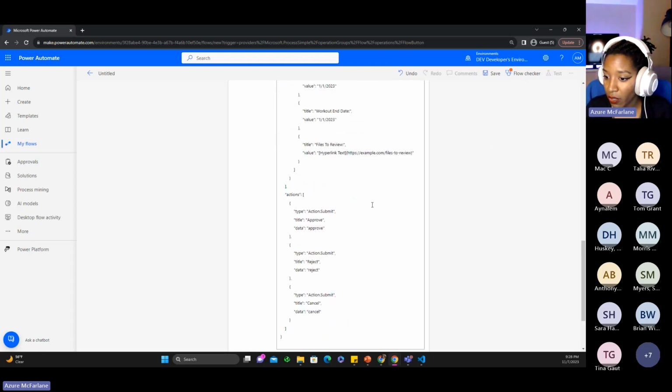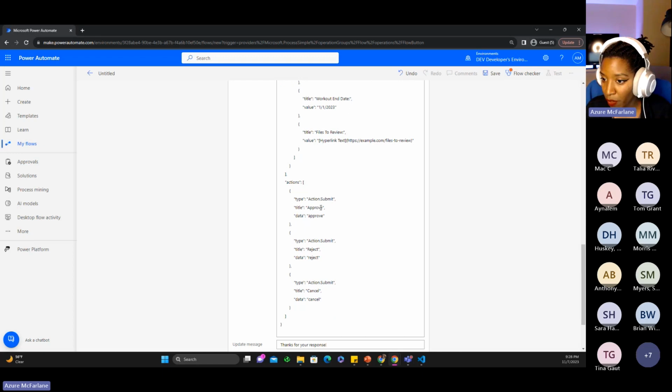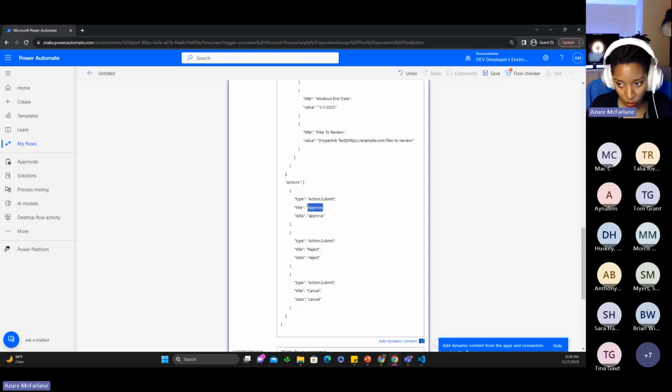Okay. So I'm going to leave this. We have approve, and for giggles, I'm going to call this pizza, fruit and stew. I don't know.